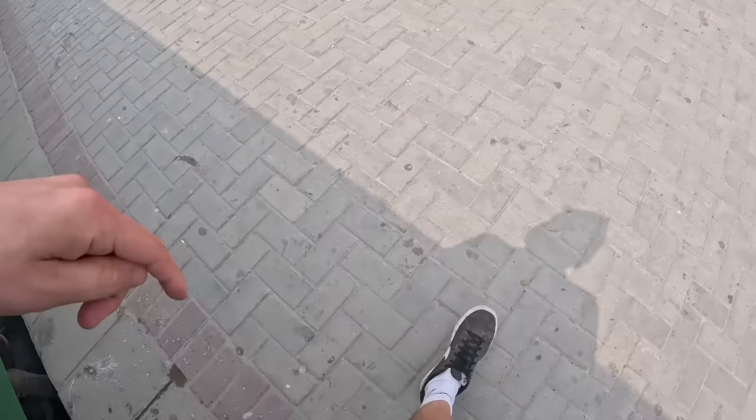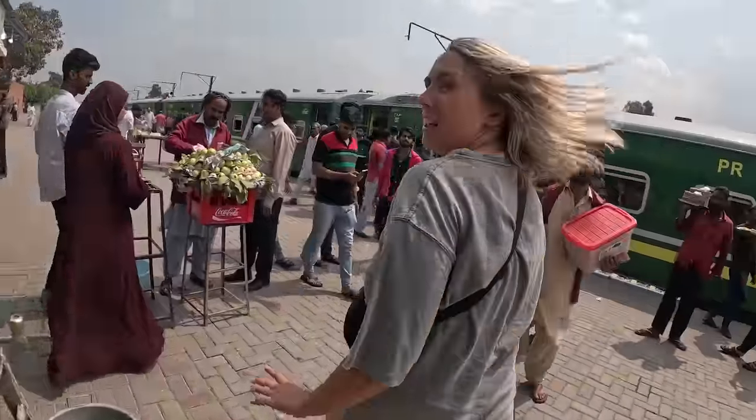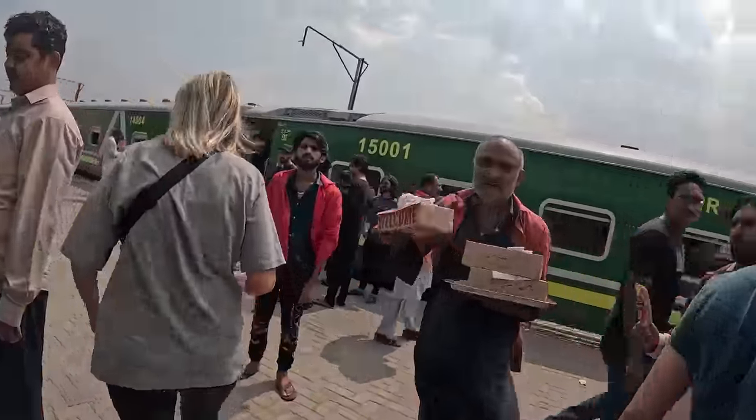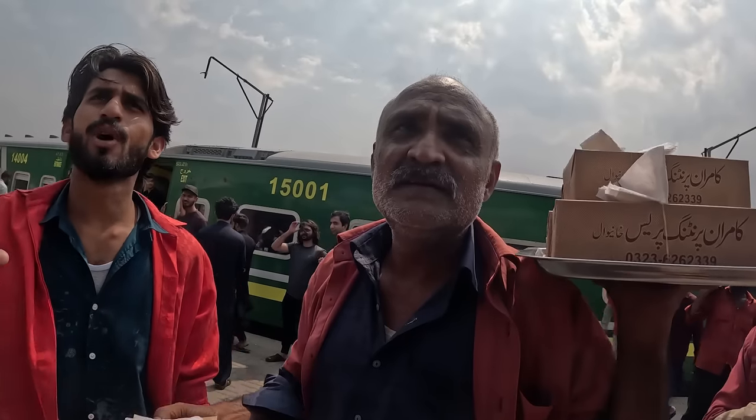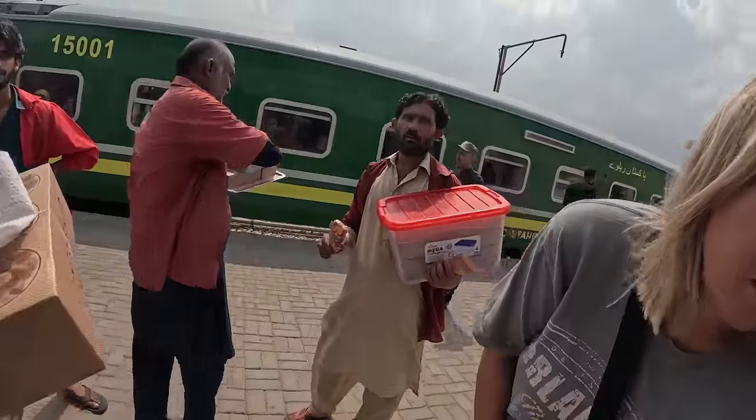Getting on, so see if there's any food sellers come on. Ben might pop off and go and have a little look and stretch his legs. I feel like I haven't moved for hours. All right, I'm just going to go off and stretch my legs, so probably get some food. Biryani. How much? 250 rupees. Yeah, thank you. Shukriya. Okay, so we got some food. Ben's got his biryani, so he's well happy now.